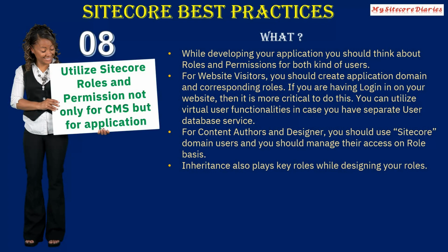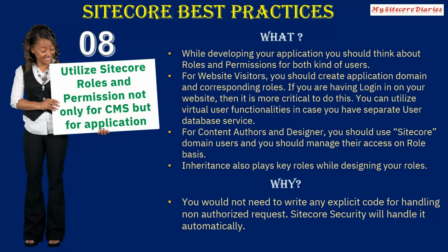Then for your normal content authors and content designers, you should use the Sitecore domain and users, and manage their access on a role basis. Also, make sure that you use inheritance properly in the roles, so that it is easy to maintain. It is very important to utilize roles and permissions not only for your CMS side but for your application side. And why is that? You do not have to write separate code for authorizing requests. Sitecore security will automatically handle those. If you use proper roles and permissions, then no explicit code is required; Sitecore will handle those permissions. So it is very important to use Sitecore roles and permissions not only for the CMS but for the application. That is the eighth best practice.